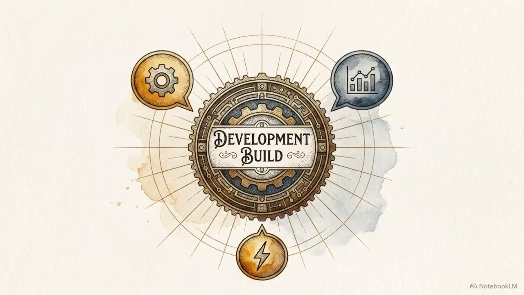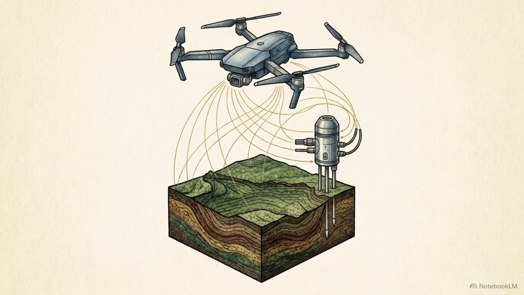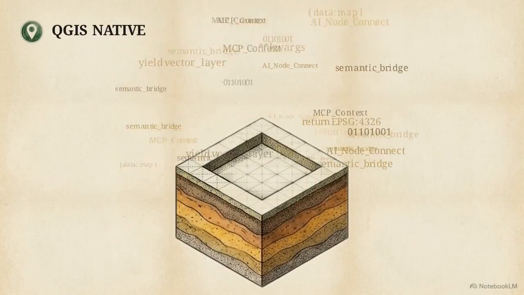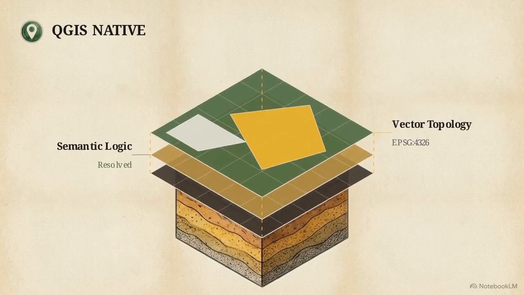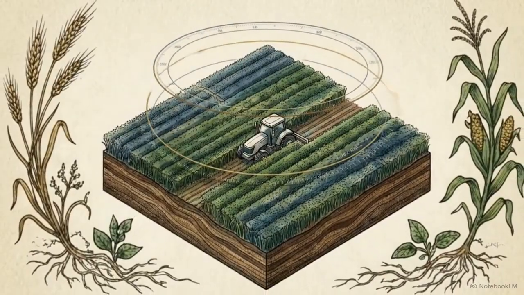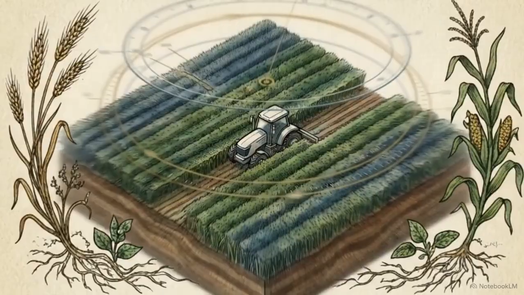The experimental label on version 1.0.2 explicitly leaves room for rapid iteration and community feedback. It acts as an open invitation for developers to build their own custom node integrations, such as automated pipelines for ingesting high-resolution drone imagery or IoT sensor data. By embedding complex semantic logic natively into the world's most ubiquitous mapping platform, the industry moves past the slow phase of manual data collection and into the deployment of automated, edge-computed spatial intelligence.